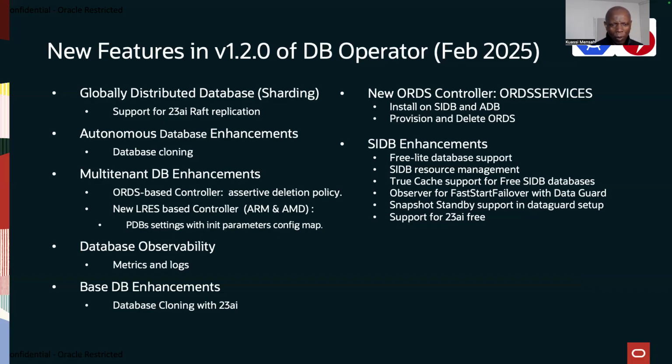Well, we support RAFT replication with the globally distributed database, previously known as sharding, and database cloning with the autonomous database controller. There is also a multi-tenant enhancement with a new REST-based controller, which will support PDB settings with init parameters and a deletion policy. The deletion policy is also newly supported with the ORDS-based controller, but that controller will be discontinued in the next major release. Then we added log support for observability in addition to metrics.